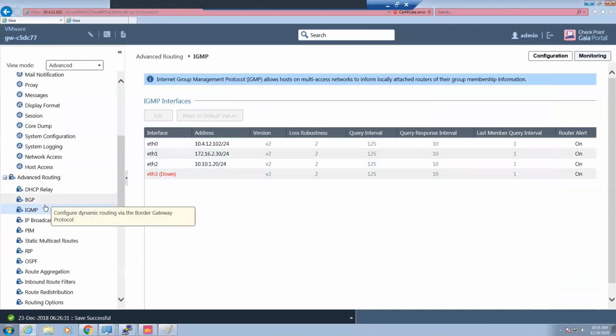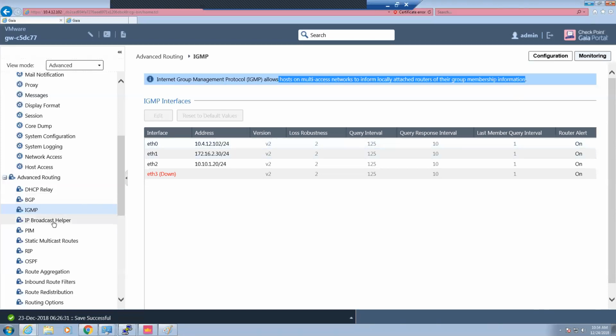Okay, guys, are you clear about it? This is the basic definition of PIM and IGMP. PIM is router to router, a multicast routing protocol. IGMP is host to router. Internet Group Management Protocol allows hosts, remember that, to find out about the groups. And who carries the group information from one router to another? The multicast routing protocols like PIM.